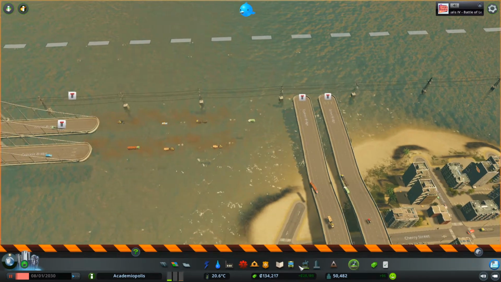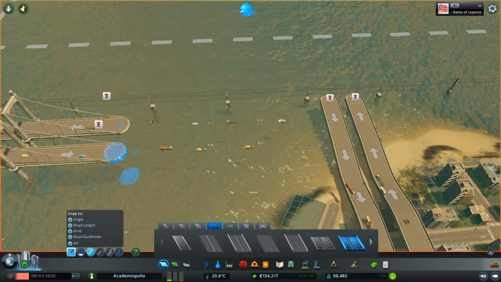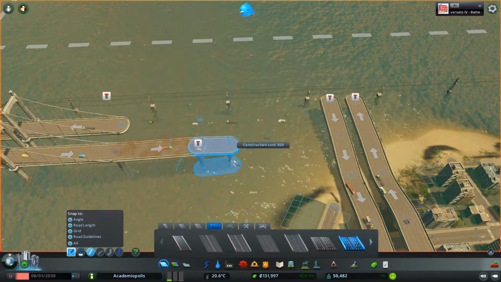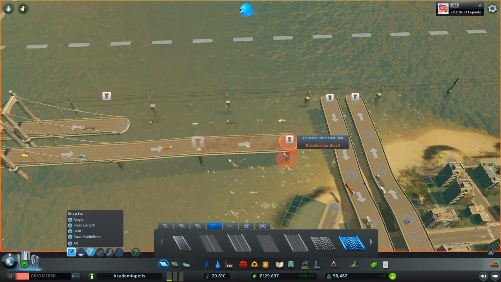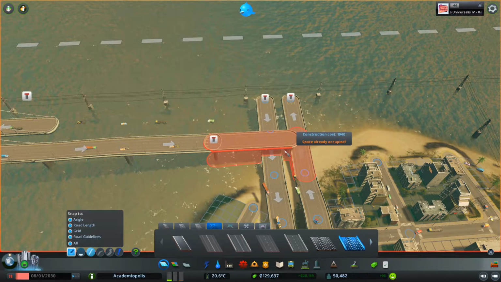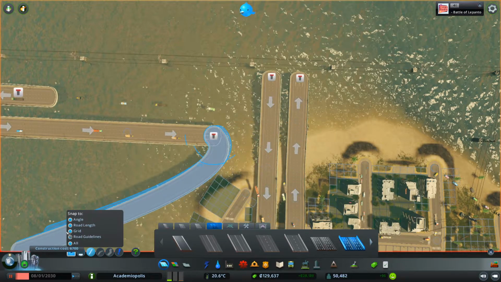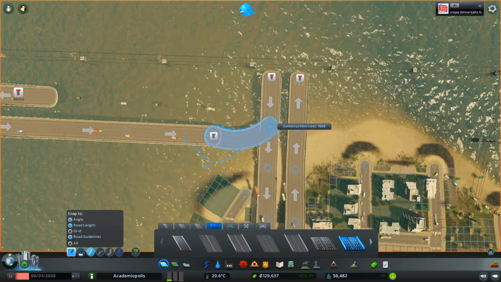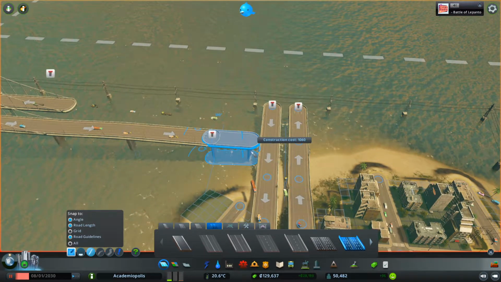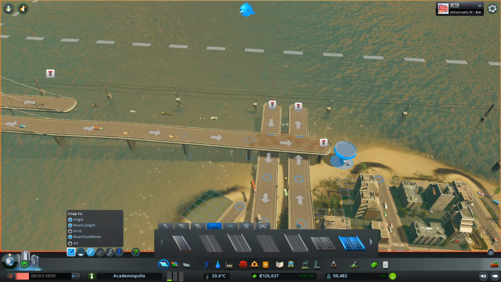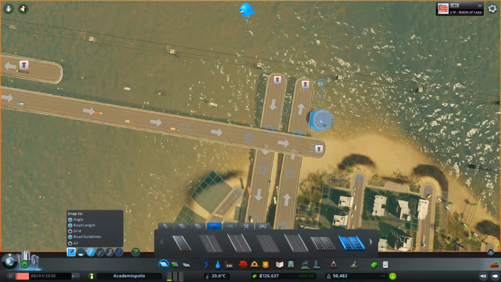Let's go ahead and take this back. And I want to construct pillars about right here. I want this to be up. So, about there. That's giving us space already occupied. Don't snap to grid? Maybe we'll have to do it this way. So a pillar there, and then a pillar there. I guess that'll have to work.